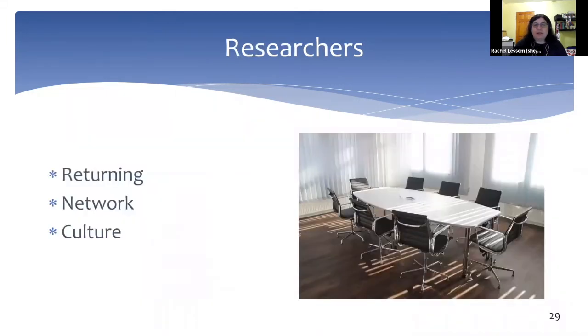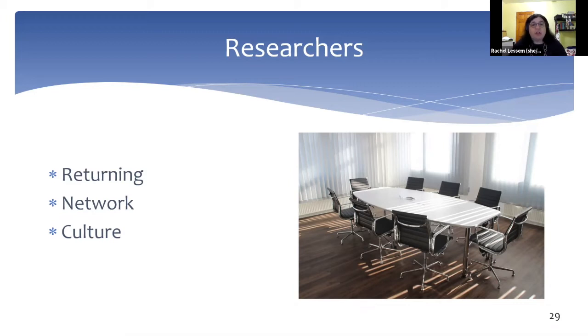And finally, researchers. Even if you build it, they might not automatically come. And there's a moral imperative to make sure that researchers come so you're not having empty chairs at empty tables. We don't want to convene a group whose input isn't sought, because then the message they receive is that their voice doesn't really matter. So first of all, ask your researchers back. Jane mentioned this as well. Not only do board members want to know, but they can also tell you where they are in their research agenda, how they've used that input, and what they need input on next, and report on their results, give updates on their project, or maybe what their new project is.